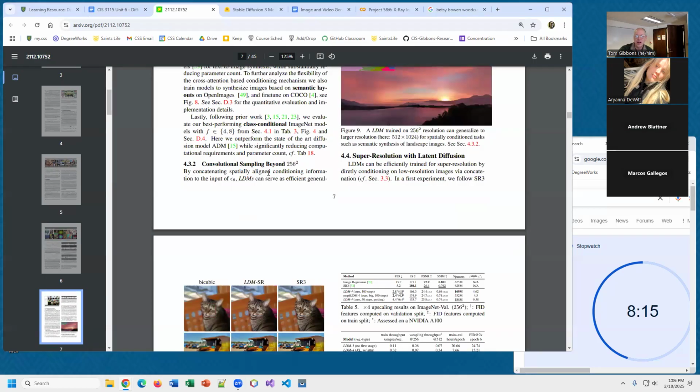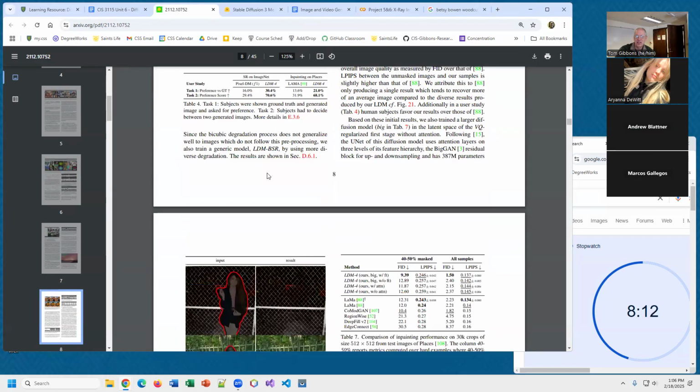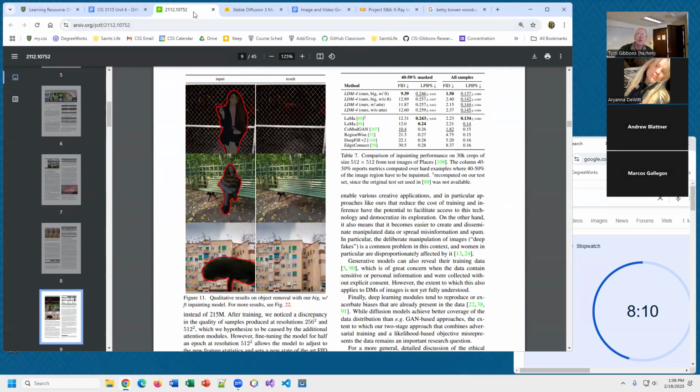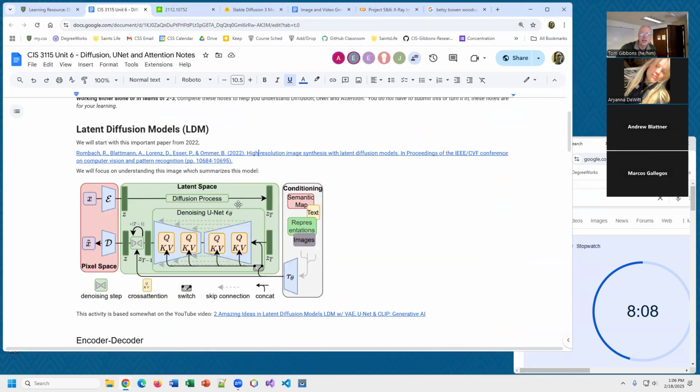Again, this is a good paper, but it's just beyond the scope of this class to really analyze this sort of paper. So instead, I'm going to have you just take this one image from that paper and try to break this image apart here.